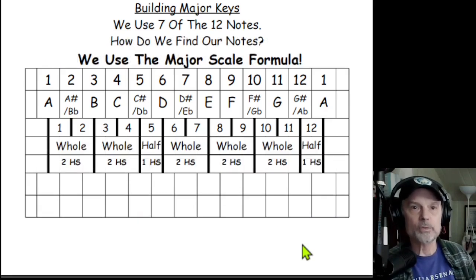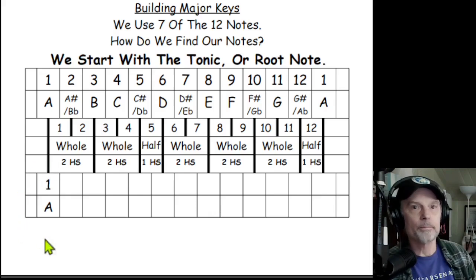Next, let us write down the major scale formula: 2, 2, 1, 2, 2, 2, 1. It is very easy to recognize that this pattern adds up to 12 half steps: 2, 4, 5, 7, 9, 11, 12. Later, we will see that this pattern shifts when using modes such as the relative minor, but it doesn't actually change. Let's write down our root note.